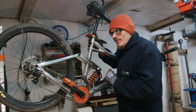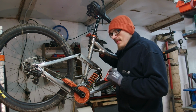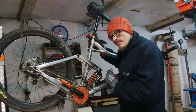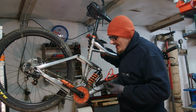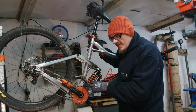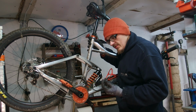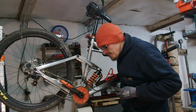Although, as I was playing with this, I have noticed that my plans might be foiled by the fact that the smaller ring, which you can't see, is going to be so far inboard that the front derailleur won't be able to shift so far inwards. And I won't be able to shift to the smallest ring, even though I bought a triple specific front derailleur, so this might be a way out of this problem. We'll see. Anyway, for now I need to drill this into 6 millimeters and tap the thread on the smallest ring, so let's get into this.